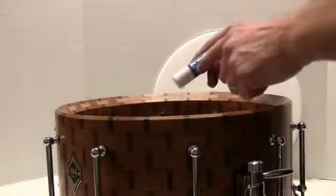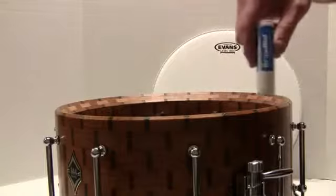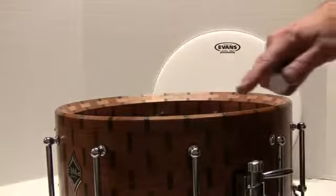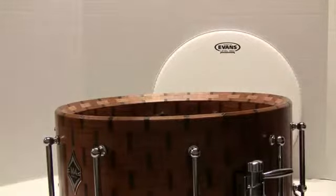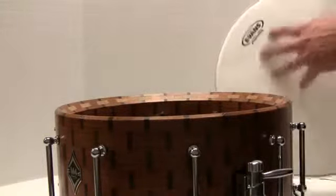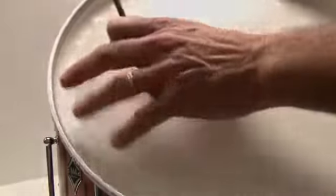Apply the DrumDial bearing edge conditioner to the top of the bearing edge. Be sure to wipe off any excess, and you'll have the smoothest tuning possible. We're using an Evans coated 360 Genera HD. This batter head has 2 plies, a 5mm and a 7.5mm, 12.5 mils total, in combination with a 2mm overtone control ring on the underside that floats with the head, and it'll help out with some of the overtones.